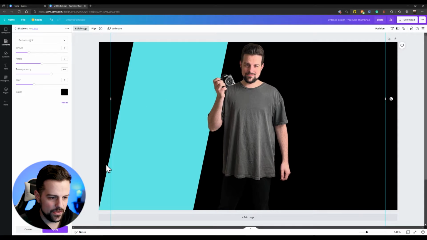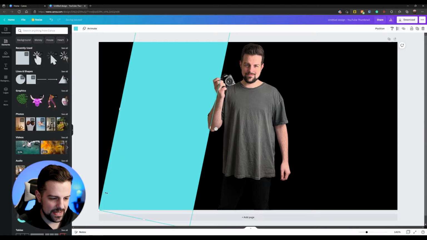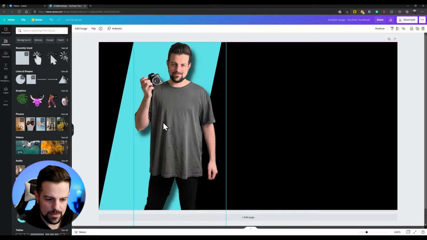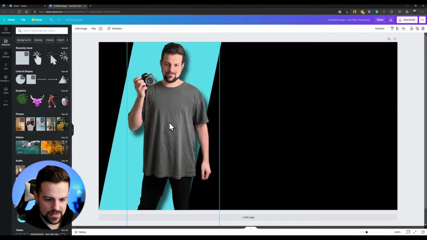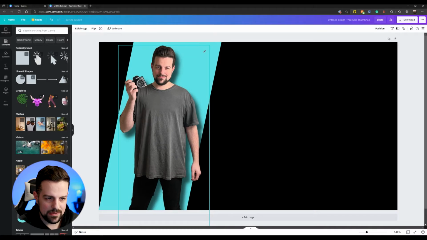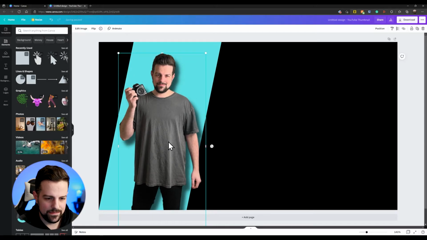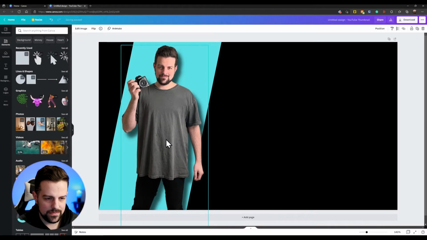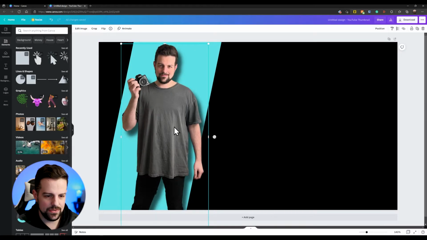Let me move the photo out of the way. I'm gonna make the box a little bit more skinny. That way my photo can hang out of it just a little bit more. And we'll put the photo right back in, just like that. I'm gonna skim it down a little bit since our rectangle's not as big now. And there we go. Nice little drop shadow, three-dimensional look on that.